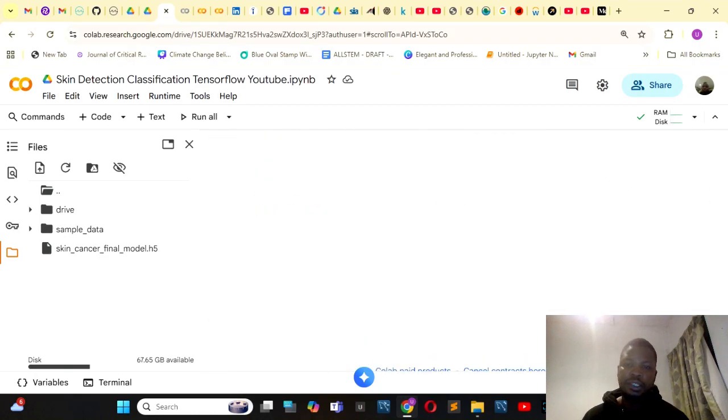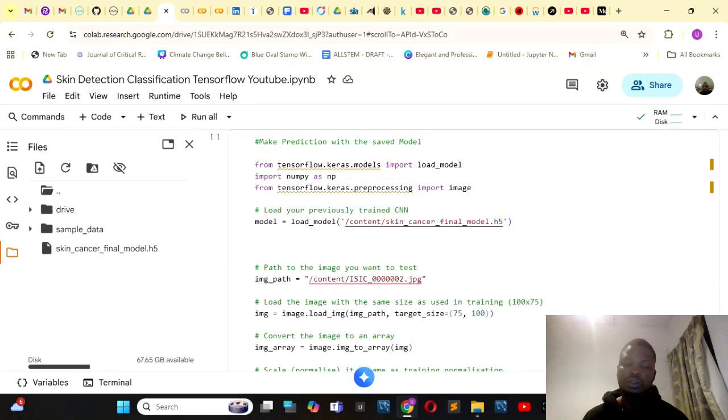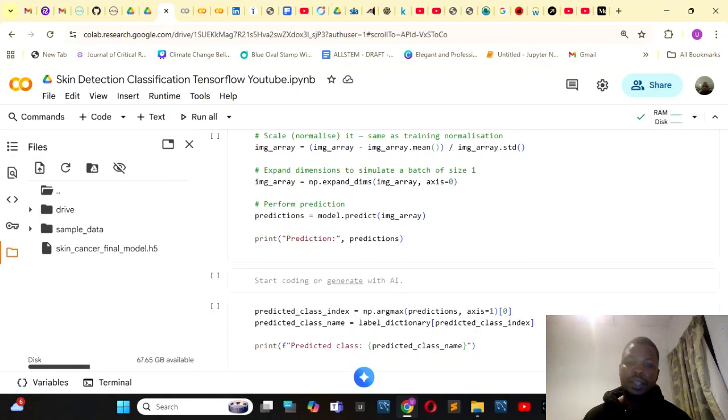So we have three classes. Then it's going to give you three probabilities: one for the first class, one for the second class, and one for the third class. They do not necessarily add up to one, and the probability for each class is independent. So the one with the highest probability is the one it is going to take.